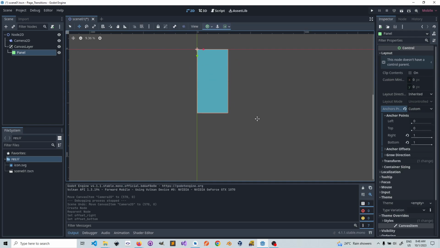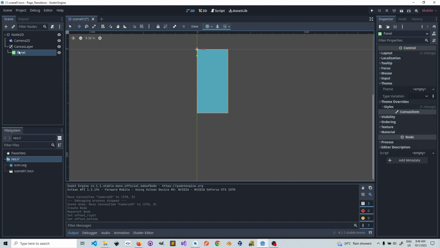The advantage of using percentages is that you get a simple calculation that works roughly the same or correctly across all different device screen sizes. So irrespective of the resolution and aspect ratio of the screen of your device, if you're using a percentage setting, it's going to look similar on every device. That's why I prefer using the custom anchor presets setting. It gives you that percentage.